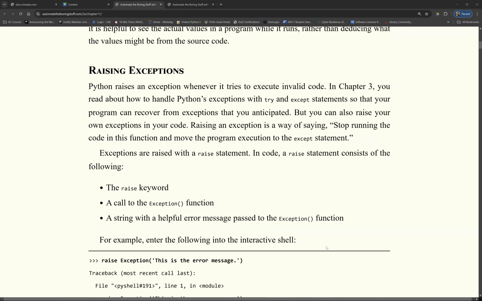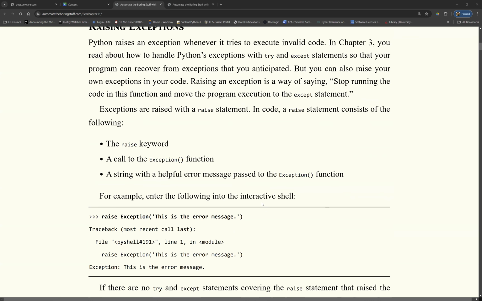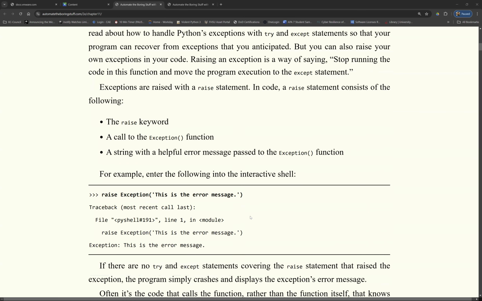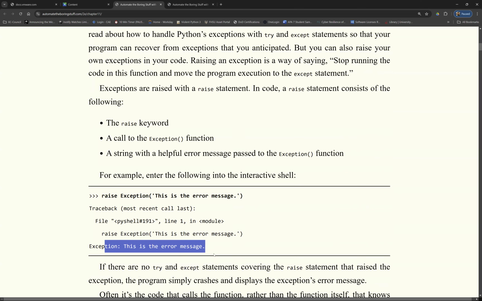Sometimes in your own code, you may want to raise your own errors. If something is trying to execute in your code and it's not going to work, and it doesn't map to a standard Python library error, then you can use this raise exception function. It will raise the error message just like it would for a value error or any of the other ones you have seen along the way.